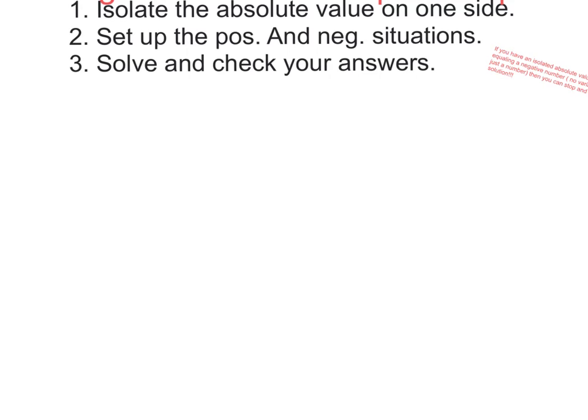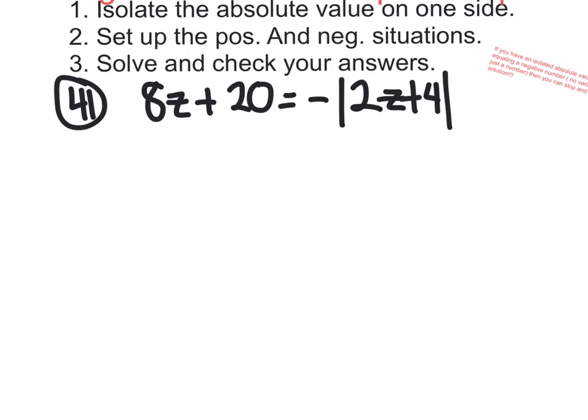Let's take a look at number 41. So if you take a look at your question 41 from page 31 on our homework, you'll see that it's a negative out in front of the absolute value. So when you go through the steps, step 1, isolate the absolute value. You need to get these absolute values by itself on your right side of the equal sign. So you need to get rid of this minus. So you could divide both sides by negative 1, okay? In other words, it's going to change all the signs.